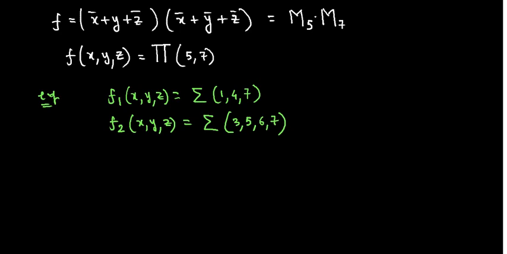Okay, as I said, one more thing, and I didn't tell, but inherently it comes. These min terms are formed by combining all ones, and max terms are formed by combining all zeros. If you form a truth table for this, now when I say it's min term 147, it says that the value f1 is true, that means 1 only for combination of 1, 4 and 7, decimal equivalent of 147.